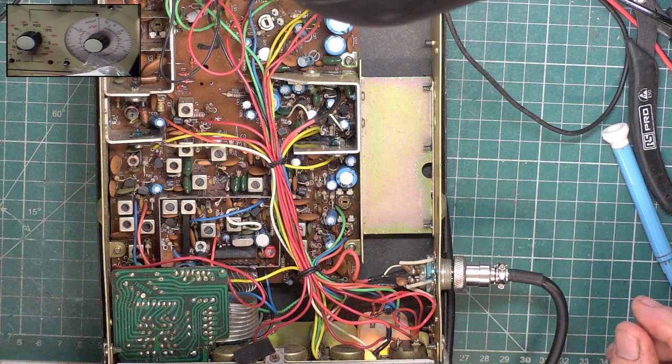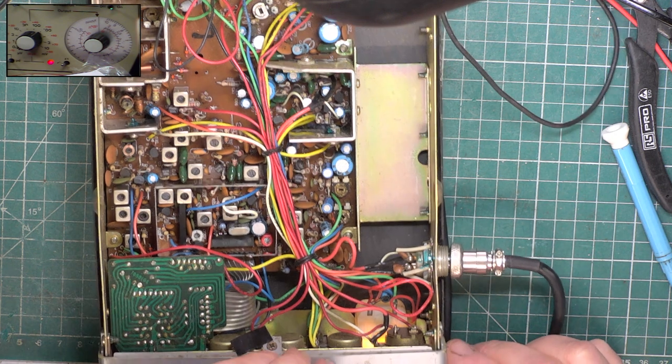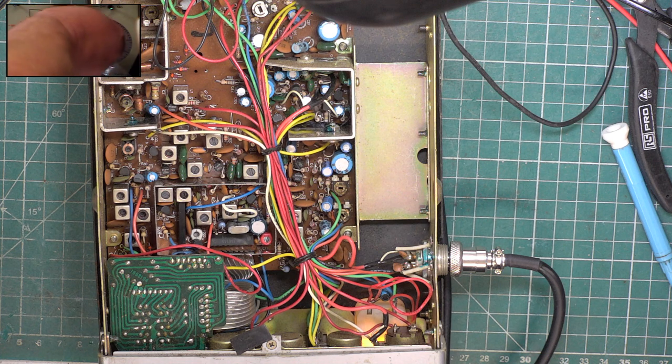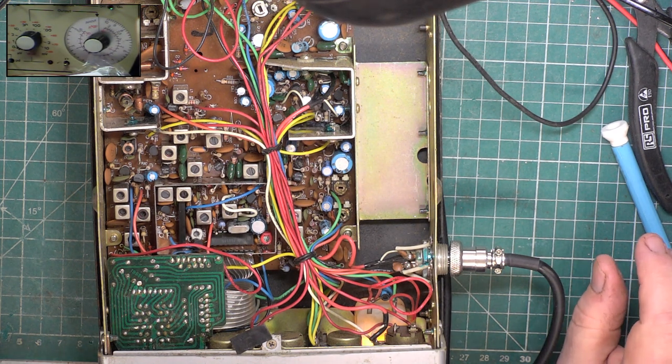So now we'll test the squelch at the opposite end. I'm going to switch the signal generator to standby, and I've parked it at 0.3 of a microvolt. So when I put it back on, it will be 0.3 of a microvolt. So we'll set the squelch on the radio to threshold. So background noise has just disappeared. Switch the signal generator back on. And it's come straight in. So the squelch is coming in at 0.31 of a microvolt, and it's disappearing off at 0.25 of a microvolt. So that's going to work around Scratchy Corner beautifully.